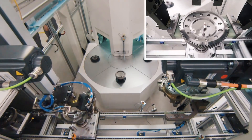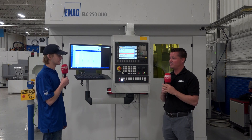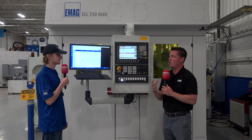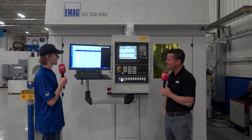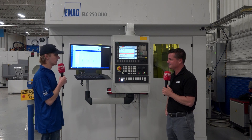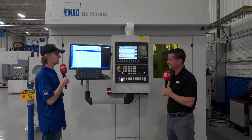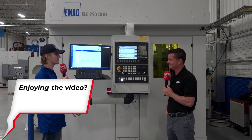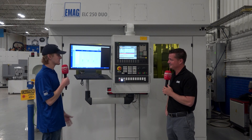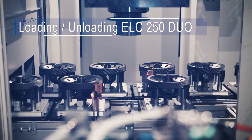Welding as a whole has over a 400,000-person skills gap currently. Machines like this are not only wanted but needed, to allow people to get back to what they want to do and let machines handle the repetitive and dangerous work. Our machines are very safe. You can see the switches on the doors — if those are open, you can't run the machine. As soon as one of those is open, it won't allow the machine to run, so the machine won't move on someone working inside. Standing outside watching it run, it's a pretty safe process — much safer than how this type of welding used to be done decades ago.